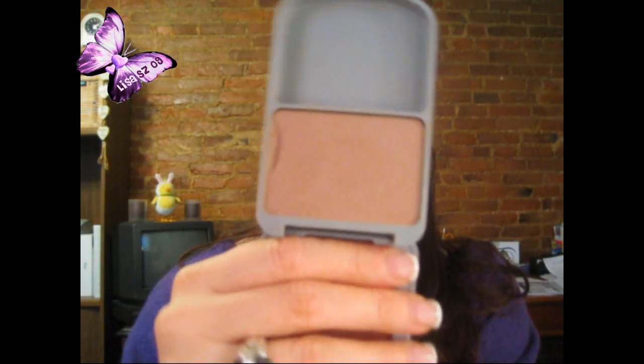Next one is the L'Oreal Feel Natural Light Softening Blush in the color Mauve, Marvelous Mauve, $2.89. And it's funny, I cracked this one. It doesn't look like much here. It's kind of like the Clinique blush, honestly. It doesn't look like much in the container, but it actually is a very, very pretty blush on and gives a nice radiance and just a great flush. I'm not sure if these are still around either. I've had this one for a while.